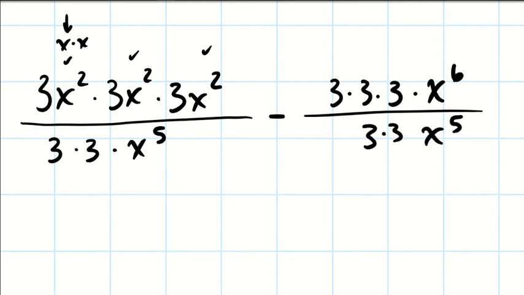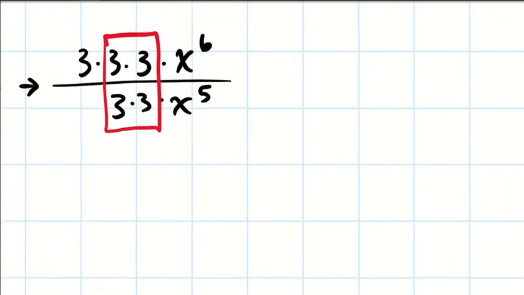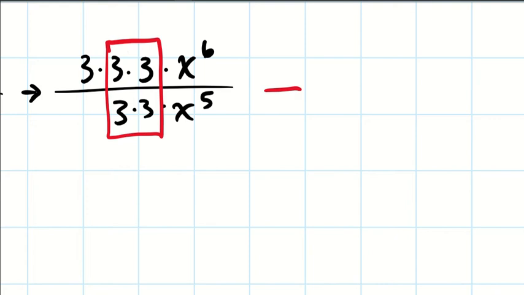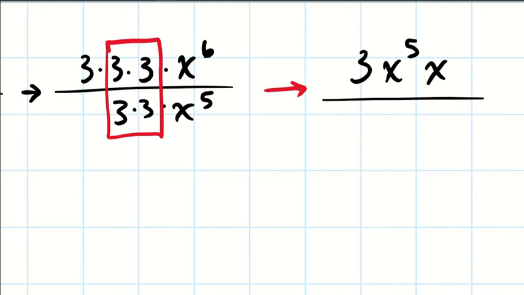Now at this point we can already see a 1 that's lurking in here, right? Because these are factors, I have 3 times 3 over 3 times 3, so this is a giant 1. And because it equals 1, I can leave it here and not keep writing it forward, because multiplication by 1 doesn't change anything. So I can just proceed forward and write that I'm going to have exactly a 3. And instead of x to the sixth, I'm going to write x to the fifth and then times another x. And in my denominator, I'm just going to write an x to the fifth because that's what's left.